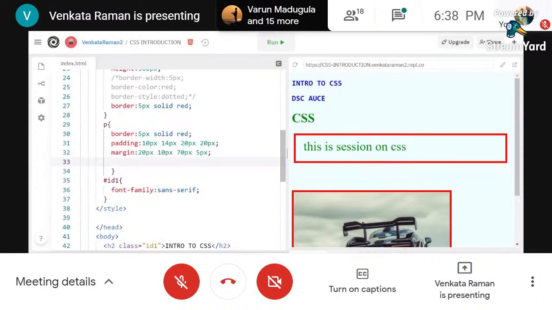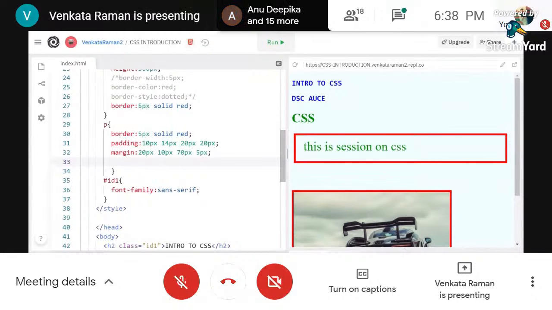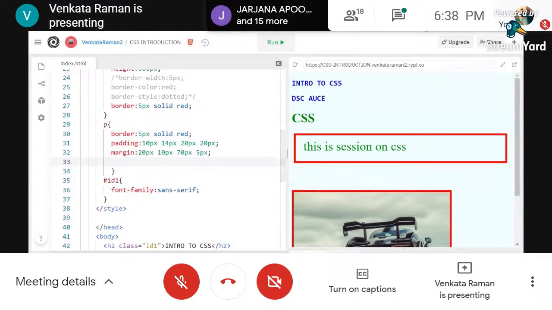Yeah. So until now, this is what basic CSS is. Here we learned about colors, background colors, font size, font family, borders, padding, margin, classes, IDs, and changing the size of images, blocks, everything. So until now, if you have any doubt, feel free to ask, unmute yourself, or just keep it in the chat box. If you don't have any doubts, I'll just move on with the other topic.